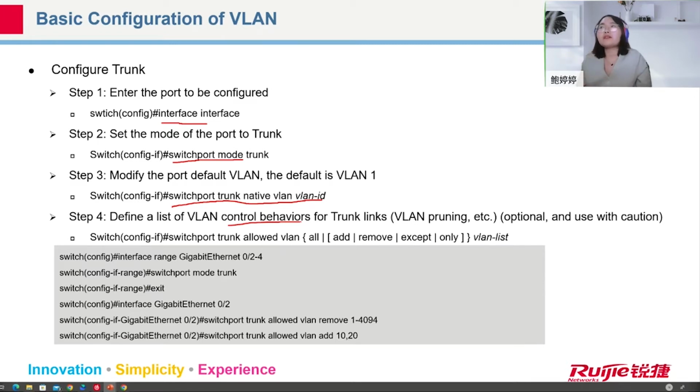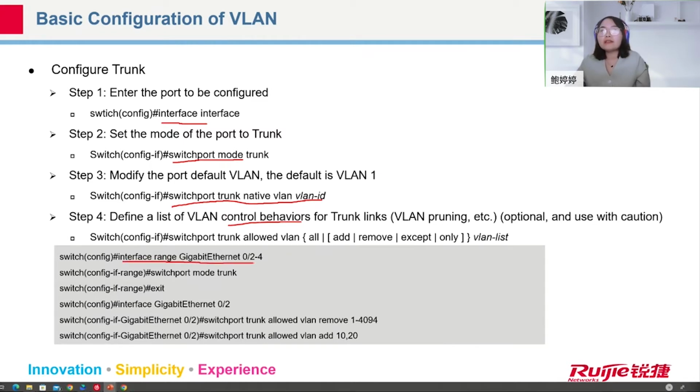And another thing to pay attention to is that on some devices, the default behavior is permit VLAN all. That means you don't need to add the behavior again. By default, it allows every VLAN to pass through. But in your real network, you should check which VLANs exist in your network, and allow only those VLANs. As long as you allow those VLANs, it's enough. It's more secure for your network. Okay, so this is a suggestion.